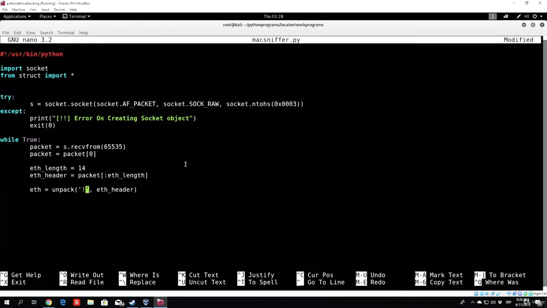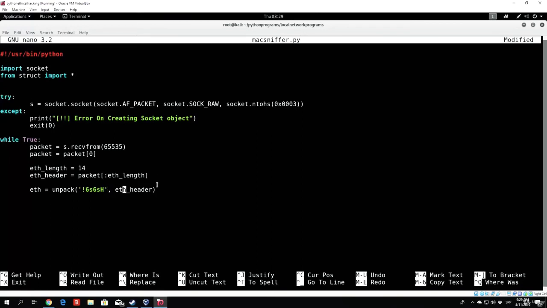We need to specify first the exclamation mark, so it knows what we are specifying, then the 6s, and then the capital H, which will unpack the first 14 bytes. And from these 14 bytes, we want to get the protocol after the MAC addresses.